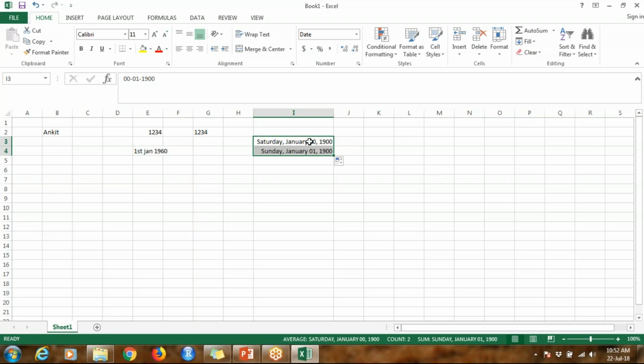So this is actually 00, that means a year previous to this, which doesn't make any sense. So 0 doesn't make much sense. The first date starting from 1 is 1st January 1900, which is considered the first date in Excel. In SAS, it is 1st of January 1960. I'm extremely sorry, 1900, not 1990.